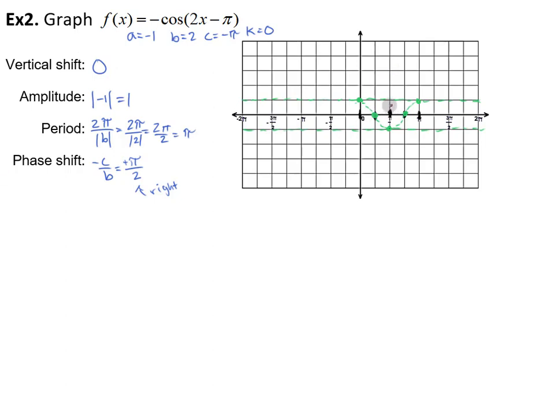So I look at our scale. This is pi over 2, so it looks like every 2 boxes would be pi over 2 units. So because we're shifting right, pi over 2, this point needs to go right 1, 2, and land over here. So that top point lands over here. This moves and ends up going on top of that point, and we go right 2. This going right 2 ends up here. Then the one that was here going right 2 ends up here, and this ends up here. And so here's my graph that's been shifted right, pi over 2.